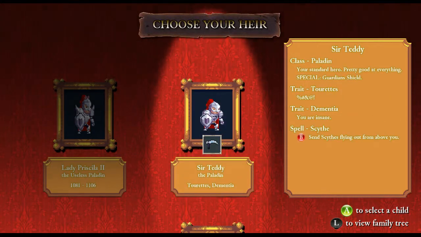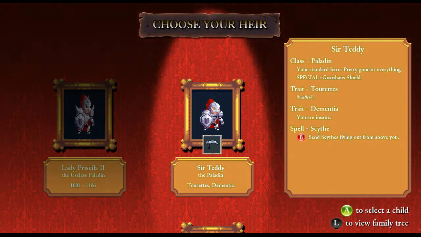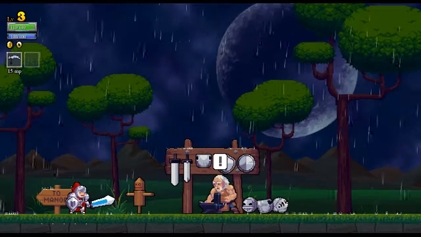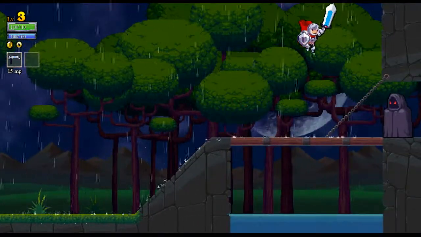Paladin, Mage, Paladin. Dementia, you are insane! It needs to be said that dementia and insanity are not the same things, but hey. Just go with that.